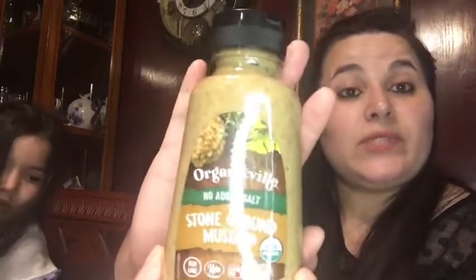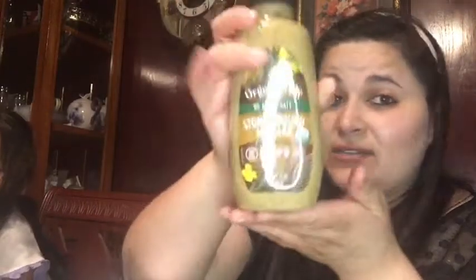Next thing we have is organic veal, no added salt, stone ground mustard. This is keto-friendly, non-GMO, gluten-free. Okay. All the really great mustard flavor, none of the added salt, and it's organic, pure enjoyment. Okay. This will be interesting to try. This is a nice size too, you guys. I mean, a lot of this stuff is just fantastic.